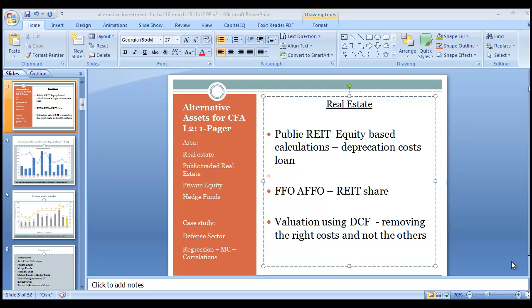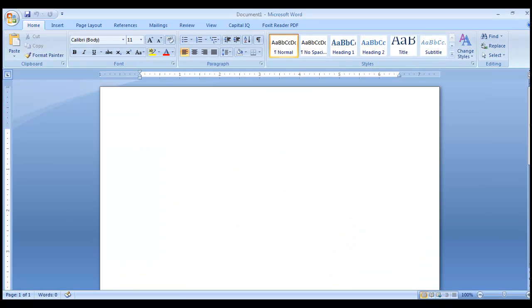Okay, when we look at private real estate investment, the trickiest thing becomes the calculation of NOI. The NOI calculation is one of the trickier parts. You start with the income, remove the vacancy and the collection losses, and remove the operating expense to get the net operating income. Using that net operating income, you are going to predict the price with the help of cap rate. So that is something that comes into factor.